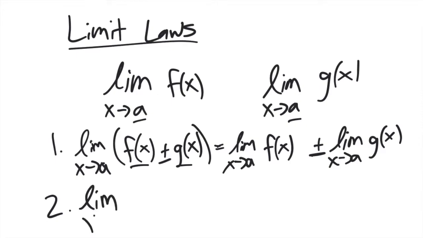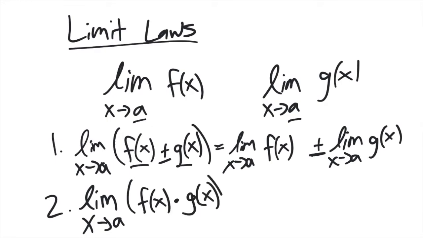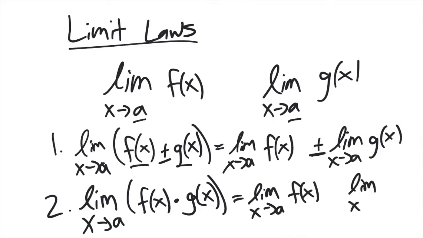Okay, and actually, this works for addition and subtraction, it also works for multiplication and division. Now I want to make a really important distinction here. So here's what that looks like. The limit as x goes to a of f of x times g of x. If you have 2 functions that are multiplied together, you can still do the same thing. You can still say, hey, let me handle the limit of each of those things separately, take the limit of the first one, take the limit of the second one, and multiply the results together. Okay, so that's perfectly fine with multiplication there as well.